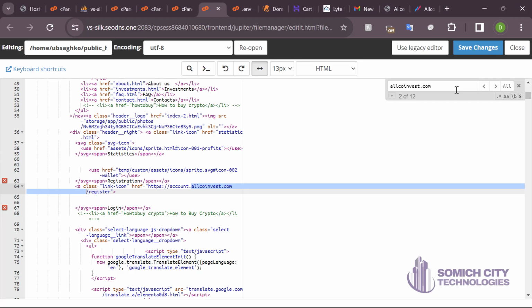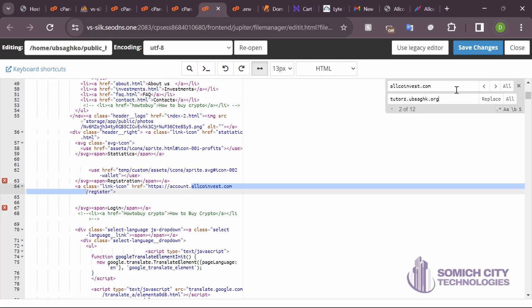After Control F, you do replace, Control H, and it shows you replace. So you replace with, which name are we using? We are using tutors.org. So this is what we are using.